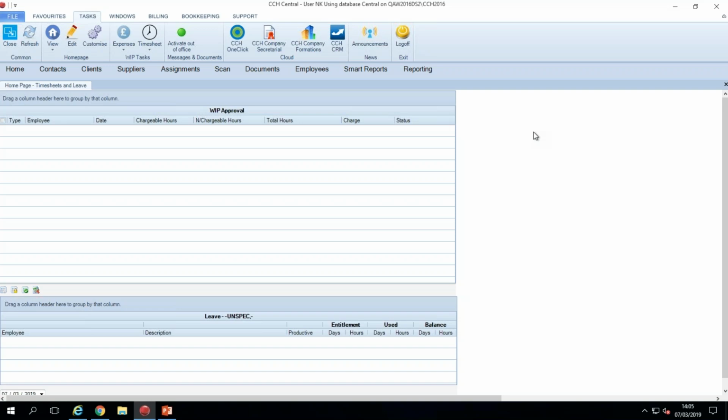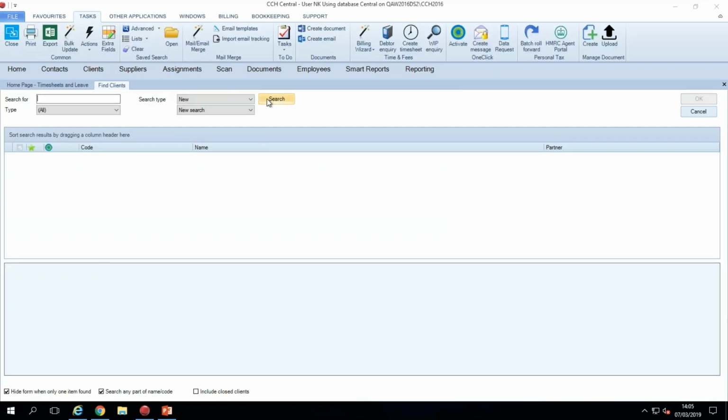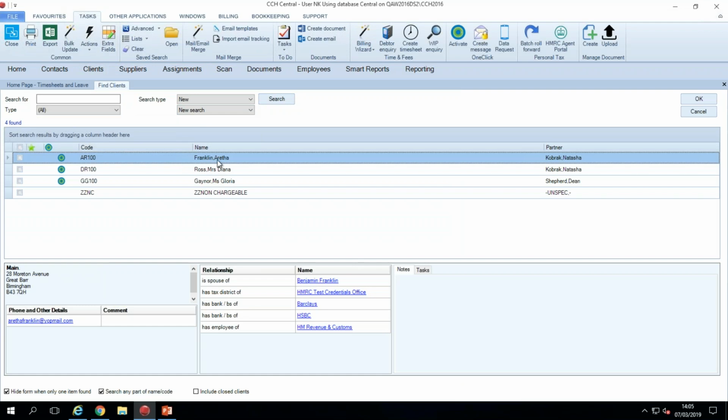There's some more features that we're working on at the moment for our next online release, which is why we are using our development environment. So that is always fun and games in terms of what people happen to be working on right now. So what I'm going to do is start off by showing you how you will add the data request feature to the client that you want to use it with. To do that, we're going to go into our clients area. We're going to open up the client that we're going to be using today, and that one is going to be Aretha Franklin.